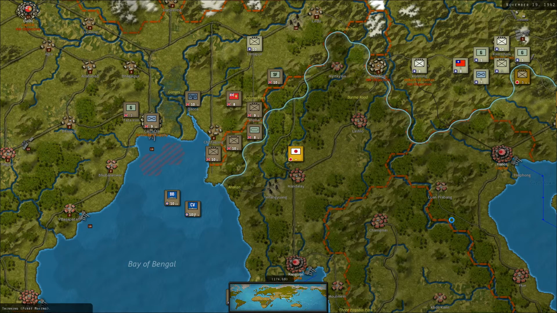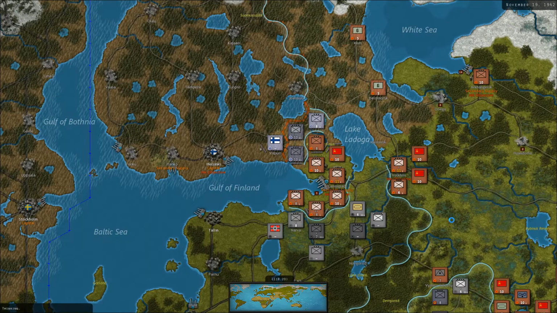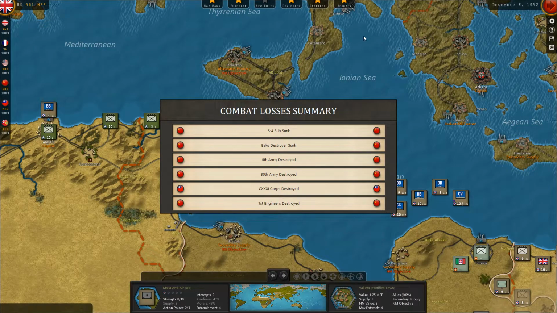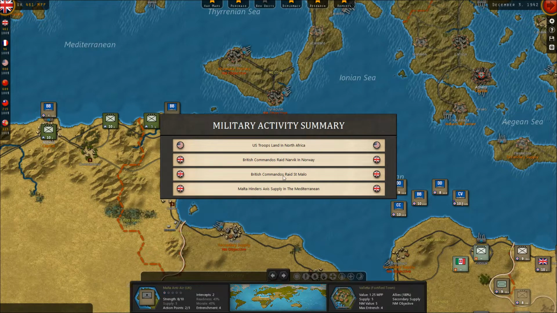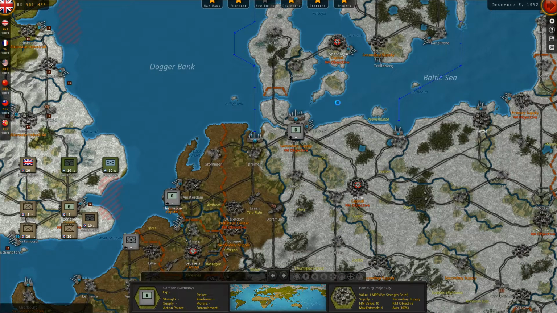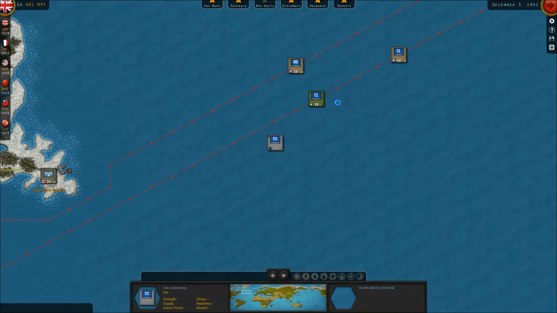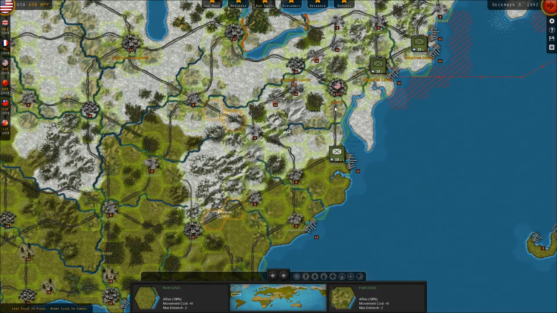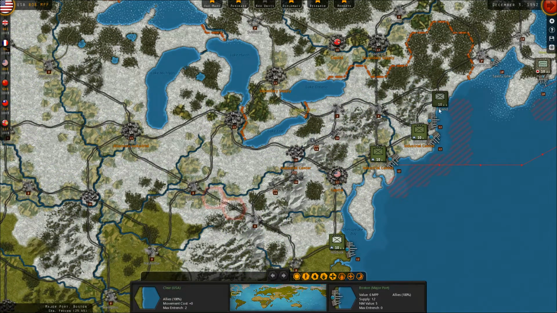Indian Army's going to have to research mobility. It's the only way I can make progress through this jungle. Well, I didn't lose any ships in the Mediterranean. I just wonder how the Germans are going to react to the fall of Vichy Algeria. Malta hinders good. U.S. troops land in North Africa. Okay, I have a shot here. Okay, U.S. Army. Let's put you, yeah, Portland next to a port.